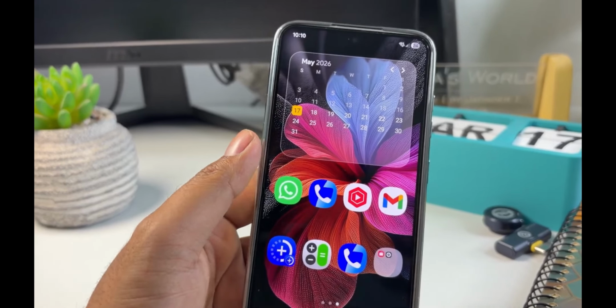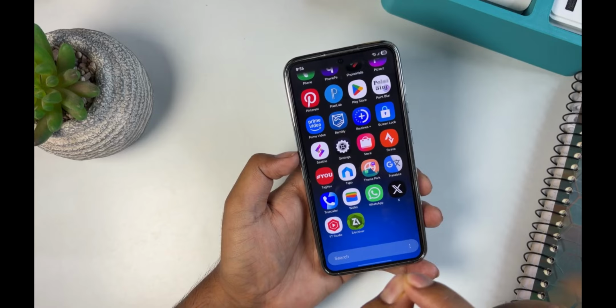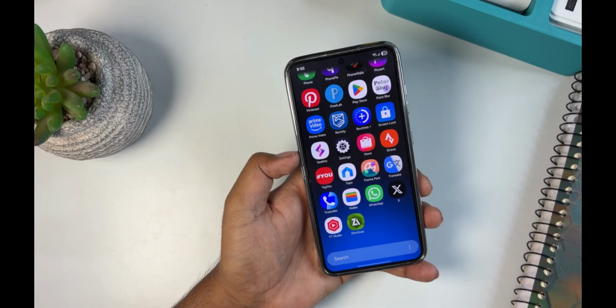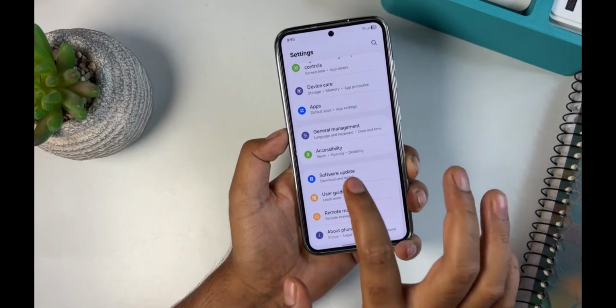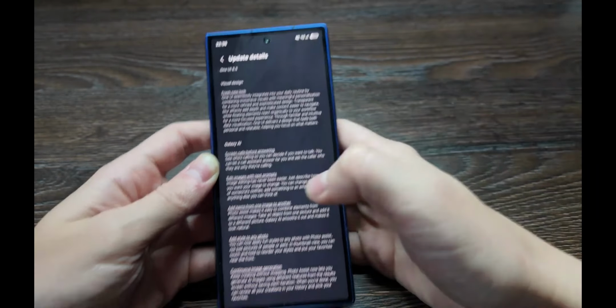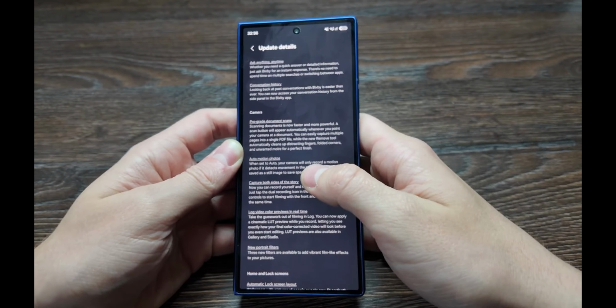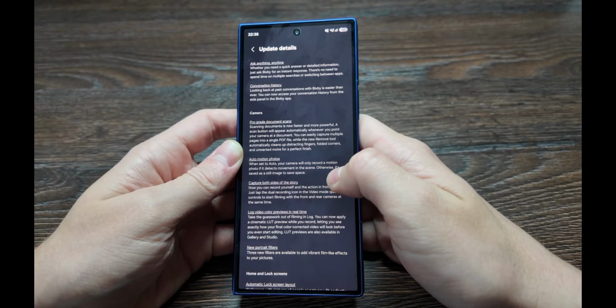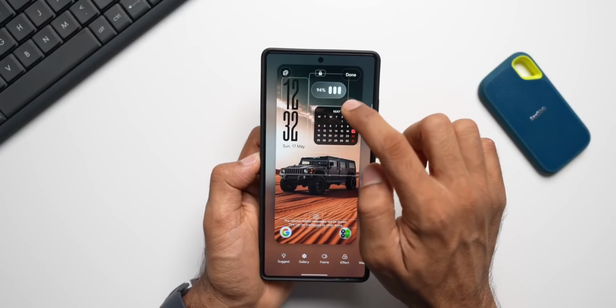On the home screen, simply press and hold, open the Widgets section, then go into Battery Widgets. Samsung already includes several different battery widgets here. Personally, I'm using the smallest one, but there are multiple layouts depending on how minimal or detailed you want the setup to look. For the lock screen, the process is a little different because you'll need another Good Lock module called LockStar. Once installed, press and hold the lock screen to enter the customization menu.